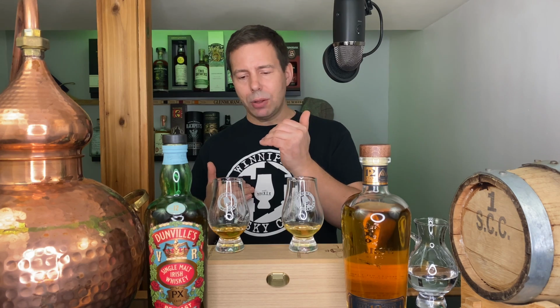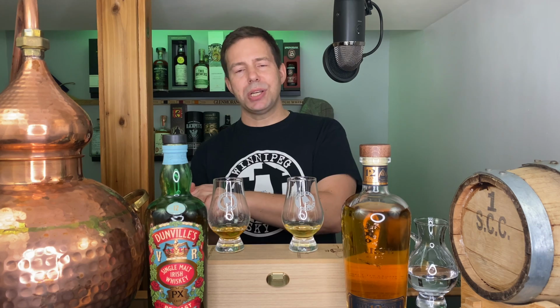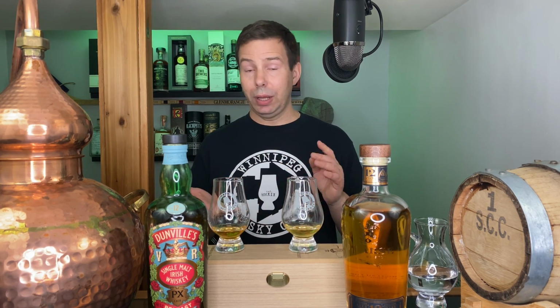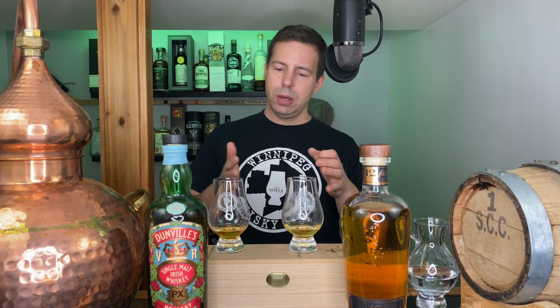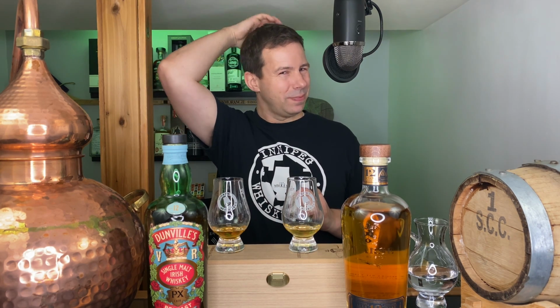So hopefully that kind of tells you about the shift in style between Scotch single malt and some other countries whose single malts are very similar in style, like the Netherlands, like Canada. And then we have this shift. And I want to say, if it was a Venn diagram, it would only be about 60% similar in the middle.